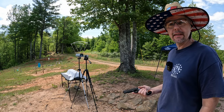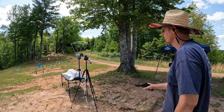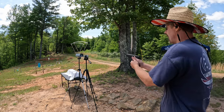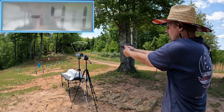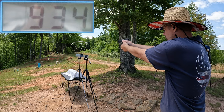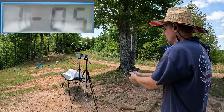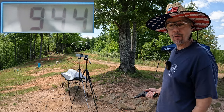Let's see if we can get some speeds out of these. I'm going to do a five-round average from each barrel length, starting with the four-and-a-quarter-inch Taurus first. I meant to look before I left at the old video of the standard pressure to see what they were moving, but I totally forgot and there's nothing on the box, so I'm really not sure what to expect. Readings came in at 940, 934, 925, 937, and 944.